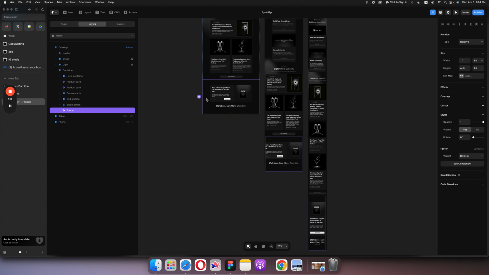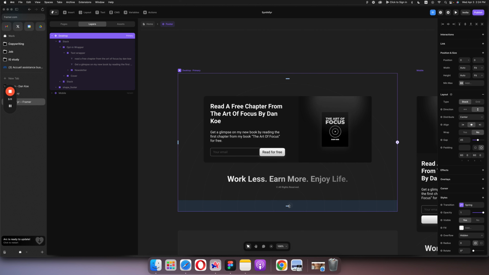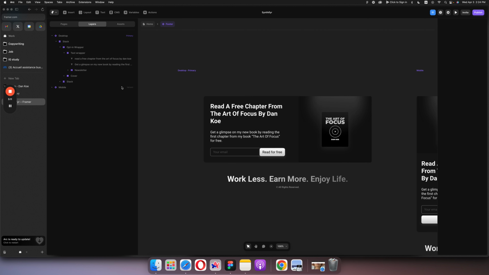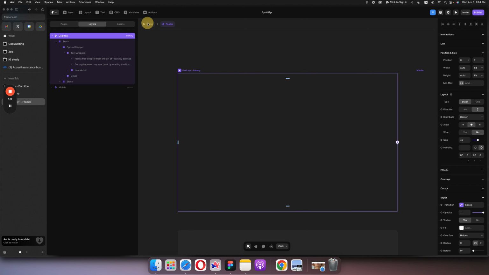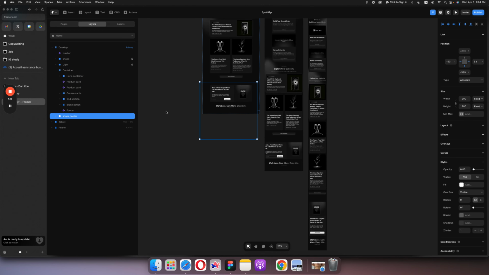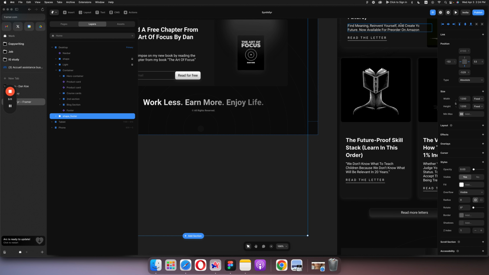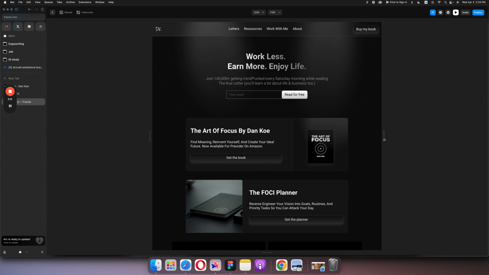The footer. So I guess what I'm gonna do is take this shape here, remove it, and then have it here, and it's not gonna move.